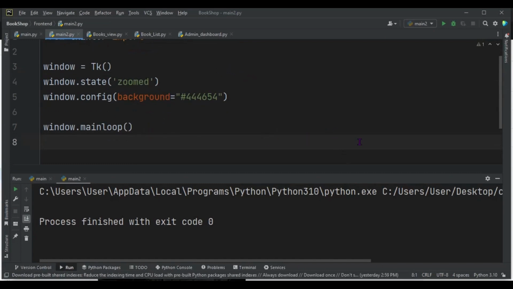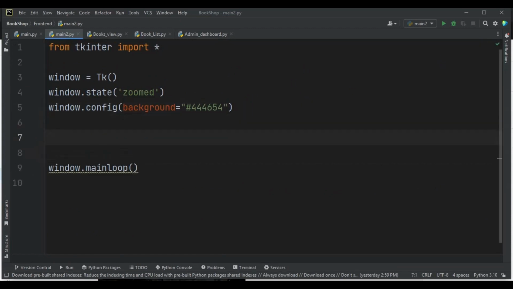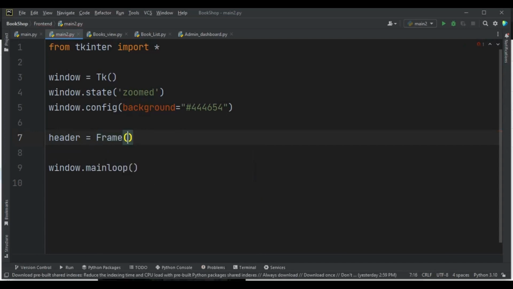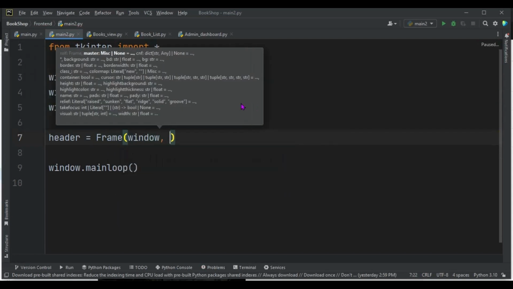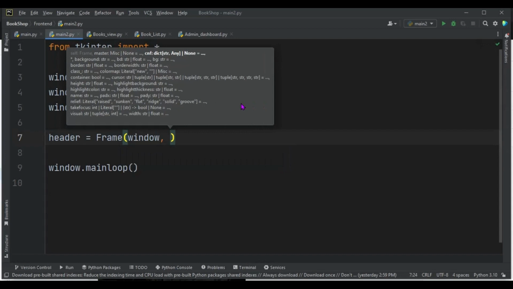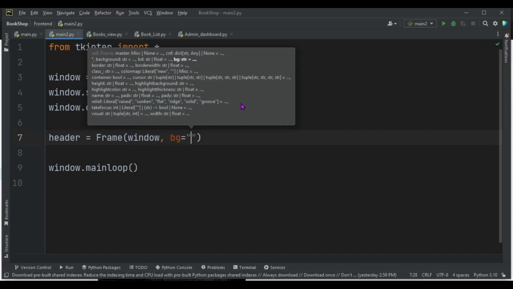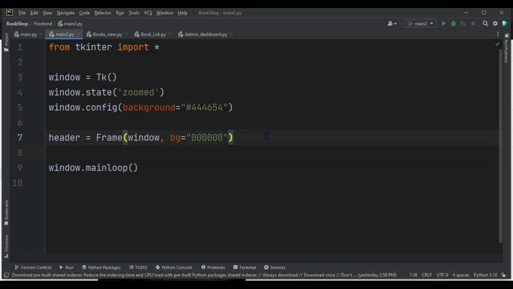Now let's add some header. So let's come here, let's say header, then we say Frame, then we are putting it on our window. So we'll give it a window attribute, then we'll give it a background of black, which is 6, 1 2 3 4 5 6, or you can simply write black, basically still the same.